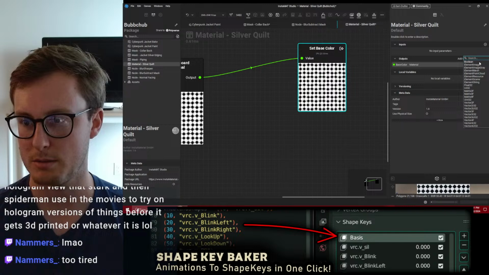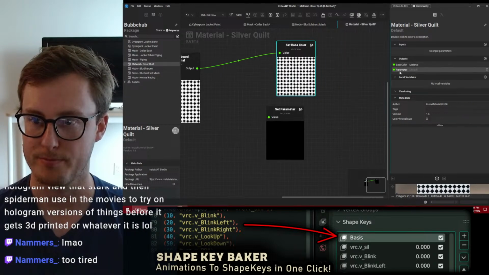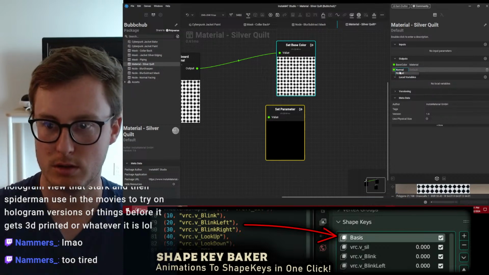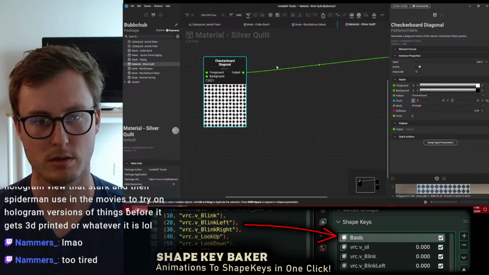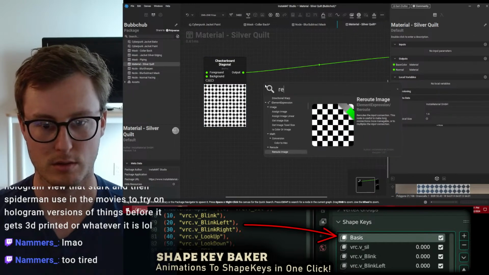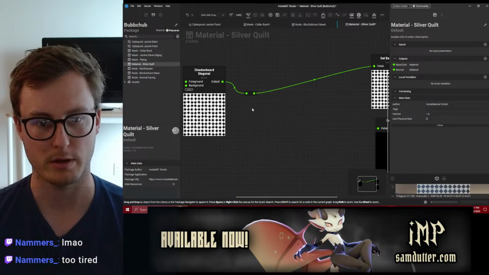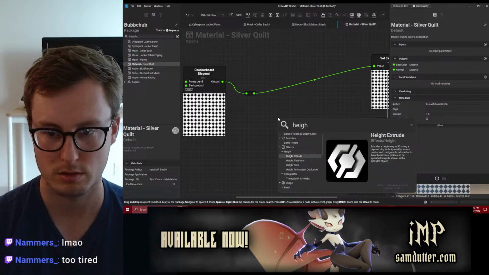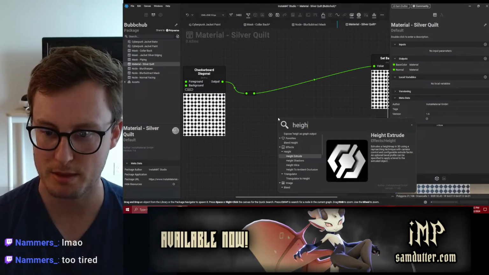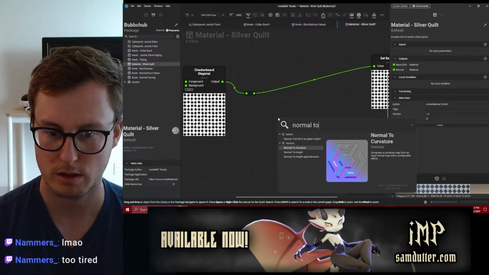But I should also be able to make a normal. First, we can reroute the image. So we're dropping all those there, and then we can do height to. Ooh. Draws a height map in 3D using ray marching. Fascinating. Normal to height.